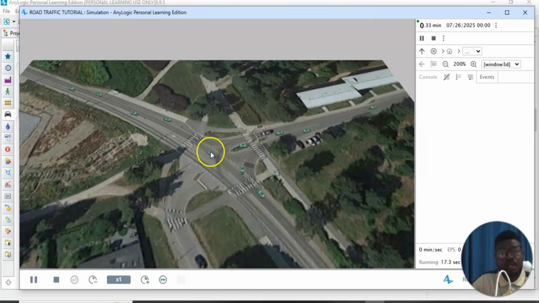Looking at this now, we can see it is a bit more spacious compared to what we had before. There is a little bit of space at the point of the intersection, so cars can move freely. The chances of having any form of congestion or collision among cars will be less likely at this point because we've been able to create more space at the intersection, as we can see from the simulation.